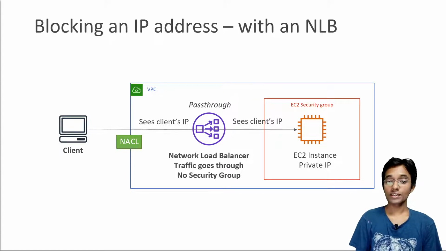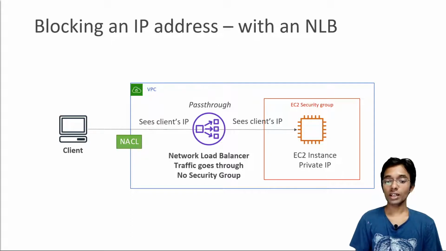And so as such, there's no such thing as a security group for a network load balancer. The traffic is passed through, so that means that the client originating IP is going to go all the way to our EC2 instances, even if our EC2 instance sits within a private subnet and has a private IP. This can be complicated here. But the idea is that if we know the source IP of all the clients, we can define it in the EC2 security group.